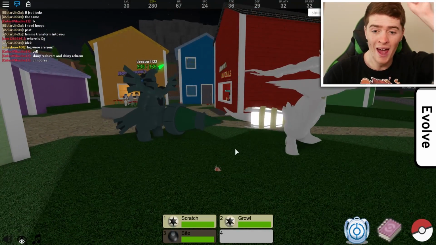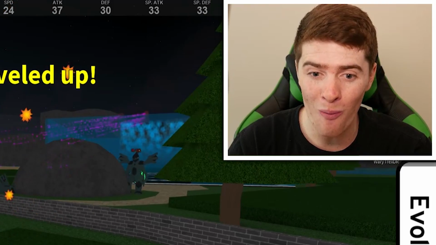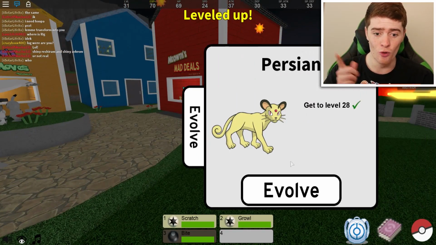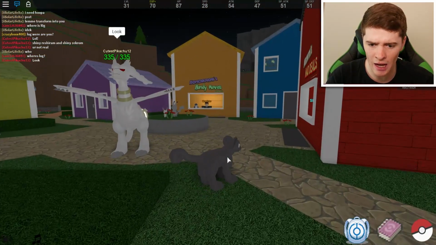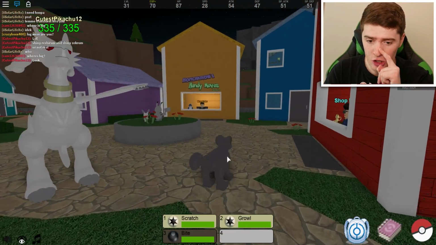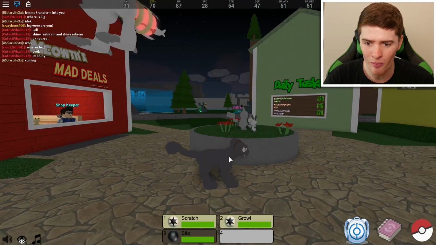So there's Zekrom and Reshiram here. Oh, they got the whole thing. They're doing like a war. Oh, man. That should be really cool to see the two of them fight. That'd be mean. Actually, wait. I didn't realize Persian doesn't have an animation, but Meowth does. Oh, man. Persian has no animation, but Meowth does.